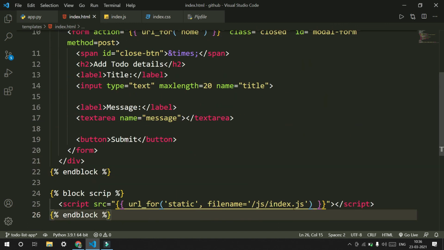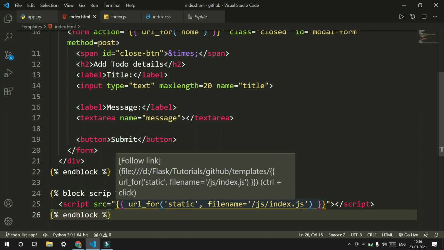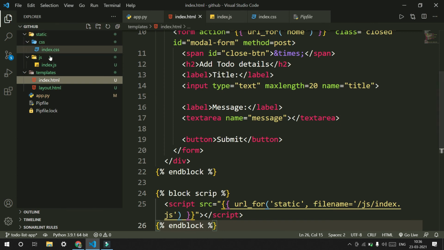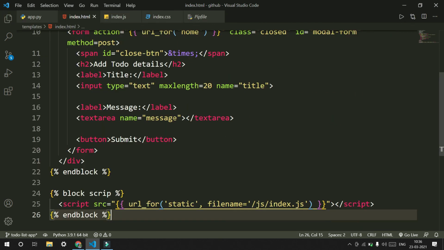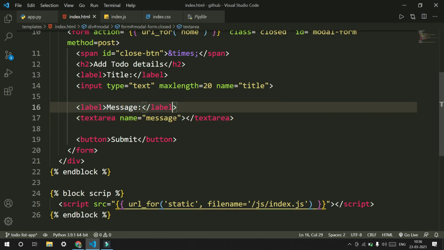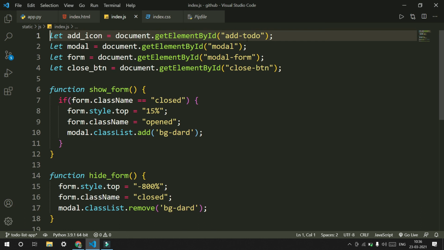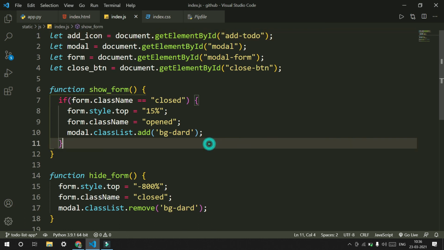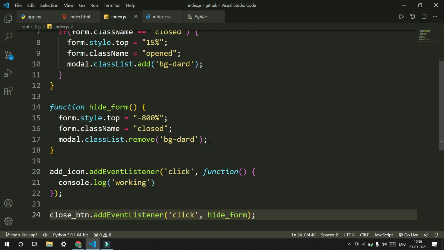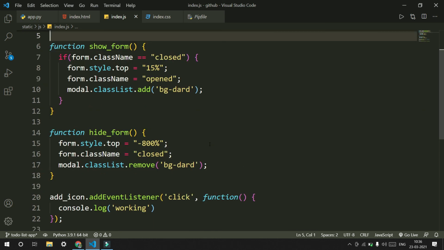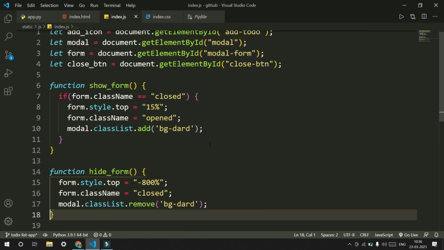The script is linked properly, static /js/index.js. Where am I missing it? Add to do, add dash to do. In here it is add dash to do. Why isn't this working?